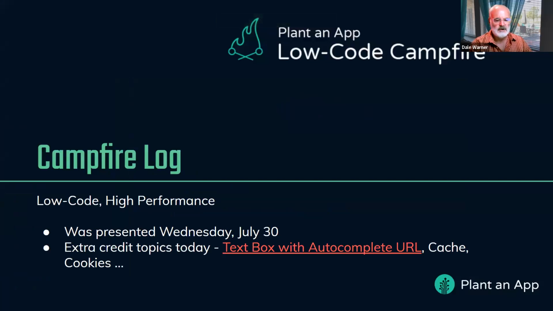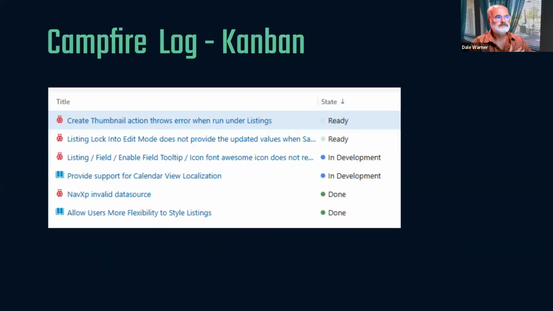So we talked about low code high performance a couple of days ago. I mentioned this last week. We're still not going to have time to get to it, but there's this other very efficient pattern, autocomplete text box with autocomplete URL. Instead of a drop down with 1,000 entries loading up your page, you start typing in the box and it goes out and does the API call and gets just a few that match. It's another efficiency pattern, and I want to make a contribution out of it, but we'll do it together sometime when we have a few minutes.